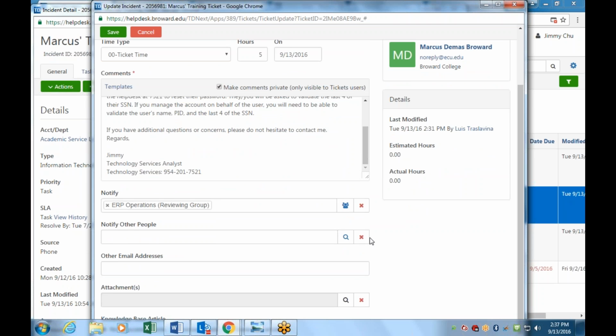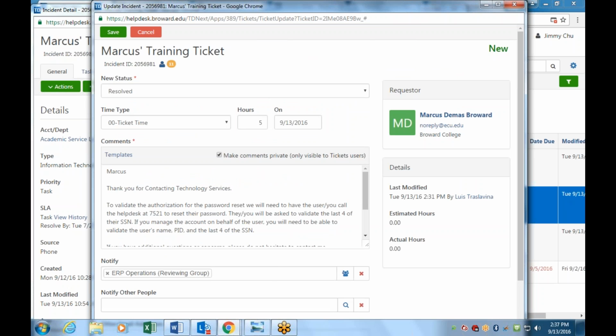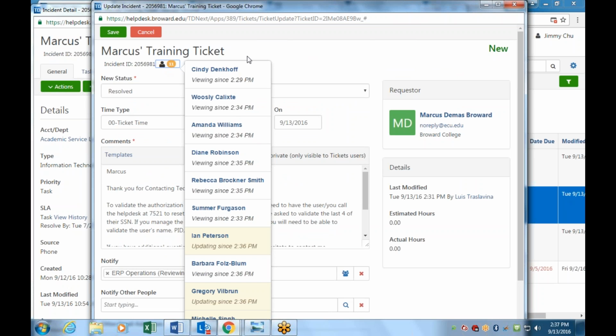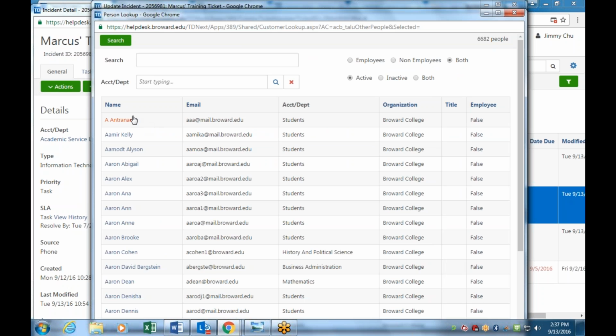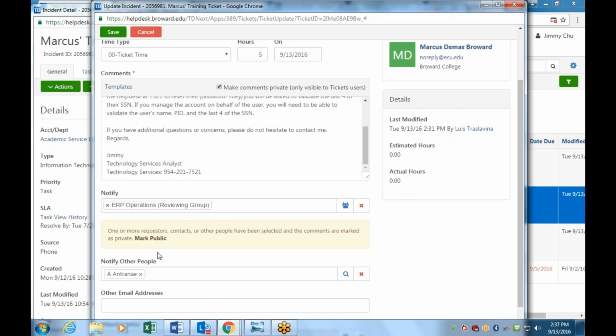There's not a way to say everyone working on this ticket knows them. No, because it probably would never happen. You would probably be alerting the responsible group, which would be the group in there. You're probably never going to send a notification of, hey, everyone looking at this ticket right now. Probably not, but you could, if you wanted to, add as many people from the list and associate them in here.